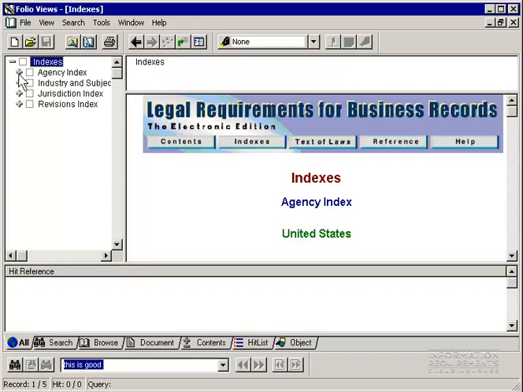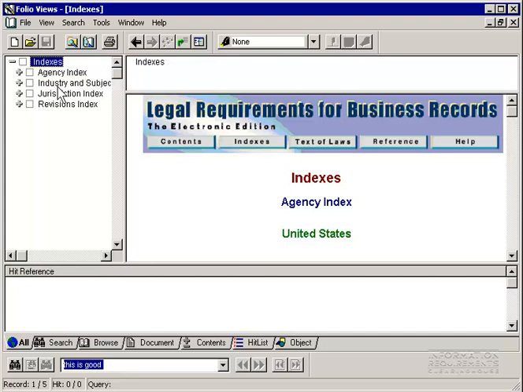The index file is divided into 4 types of indices: agency, industry and subject, jurisdiction, and revisions. Now, all of the laws in the text of law files and regulations are accessible through the first 3 top levels of the index. Issuing agencies, whether it be a legislative or a regulatory body. Industry and subject, that's a classification that we assign according to the nature and definition of the law for your reference.